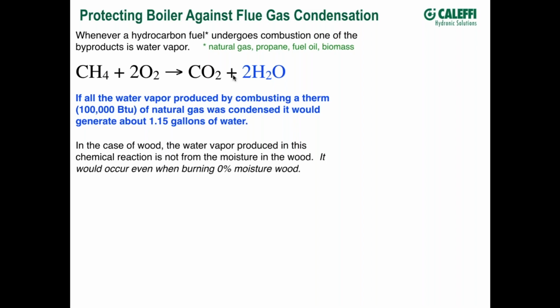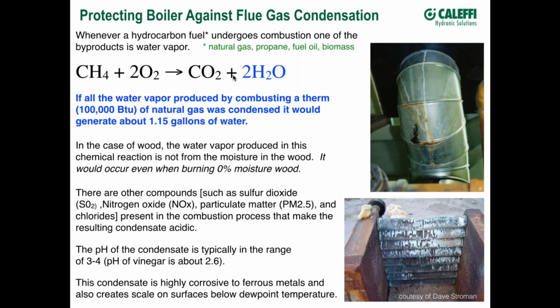So standard firewood that's been dried might have a moisture content anywhere from maybe 11 to perhaps 20% moisture. So obviously some of that is showing up in the combustion stream, but even if the wood had zero moisture, just breaking of the hydrogen and carbon bonds is going to produce a certain degree of water. So there's no such thing as burning a hydrocarbon fuel and not producing any water as a byproduct.